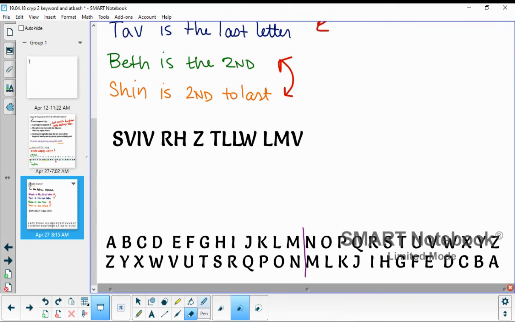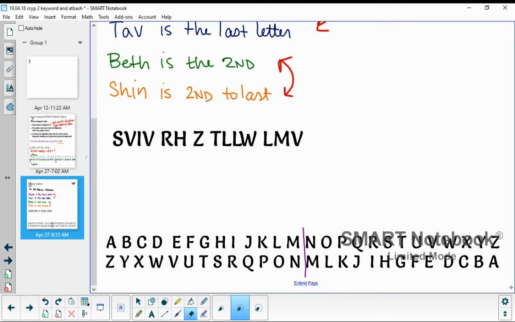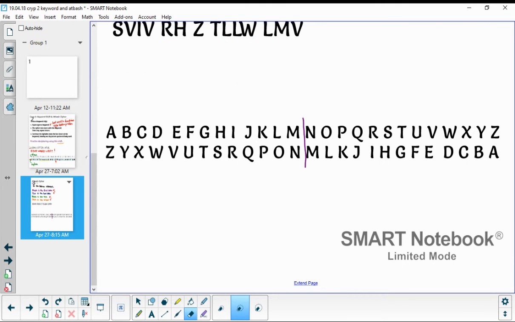It's really hard to find a font where the letters all have the same width, so I know this doesn't match up perfectly. I tried to space it a little bit better. But notice we start from A, B, C, D. I keep forgetting you can't see what I'm doing on here. You start with A, B, C, D, and you write that way. And then you write the alphabet backwards. You start A, B, C, D, and you go backwards.